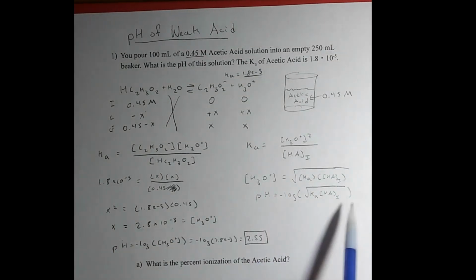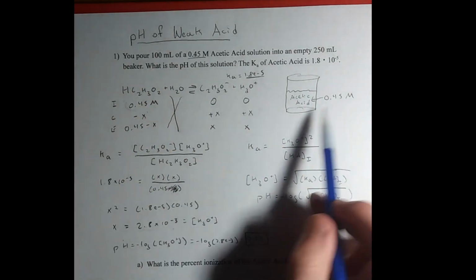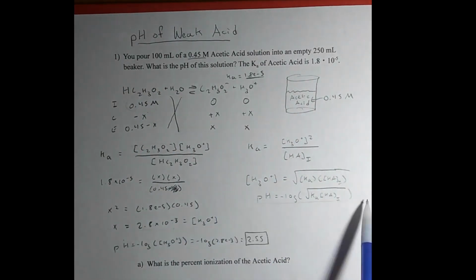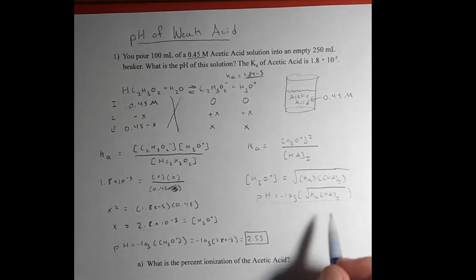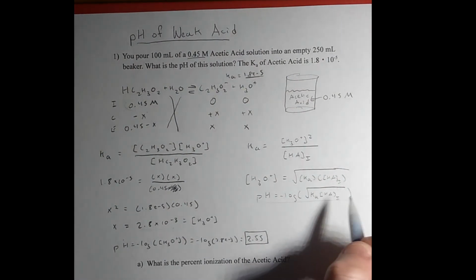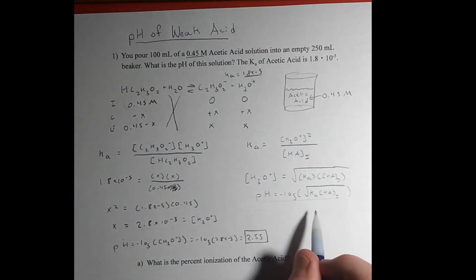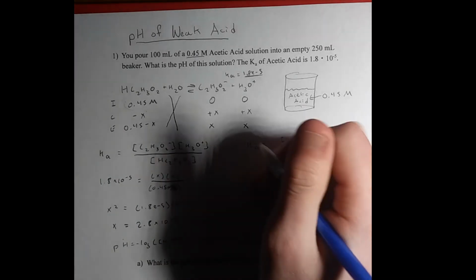Anytime you can do that, you can just simplify and use this equation. Don't have to write any of this stuff out, don't have to write any of the equilibrium expression. Just literally plug it into this equation. And you can write this on tests, and they'll totally accept the answer. Okay, so let's plug our numbers into this and see if it gives us the same pH, and then we'll know it works. We're going to plug that into our calculator.